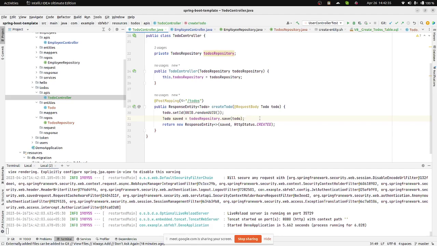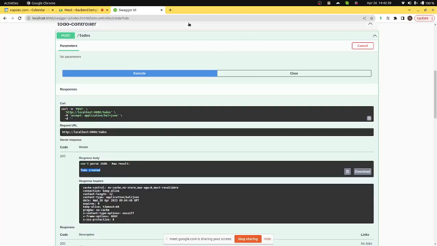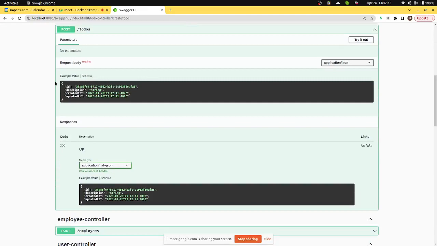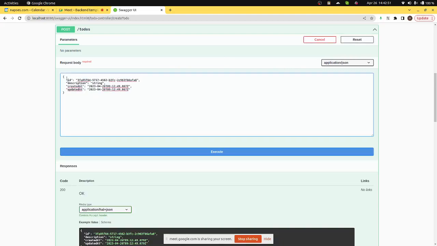Okay, so let's try to create this now. Again refresh this. Now you can see that it is taking this kind of request body, it is automatically generating the request body. If we try it out, it will automatically fill these things for us.